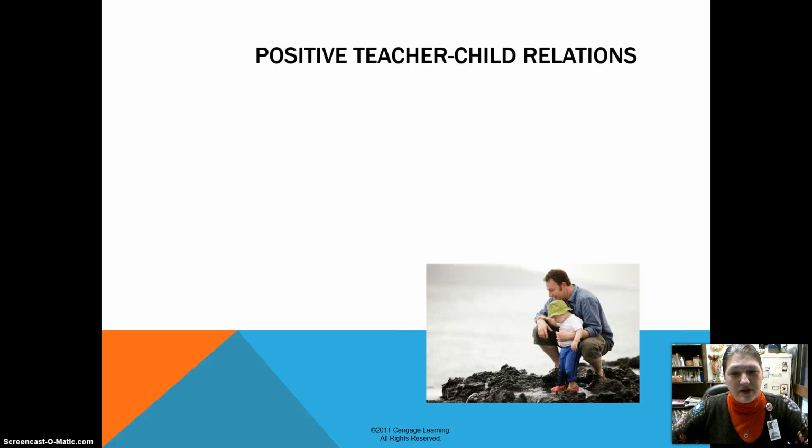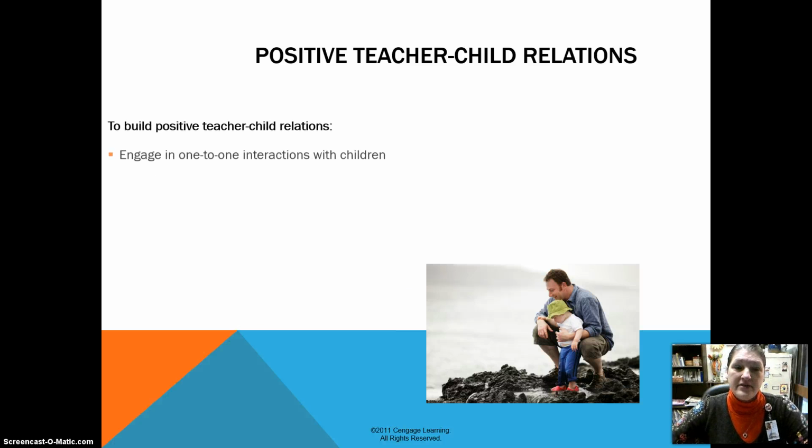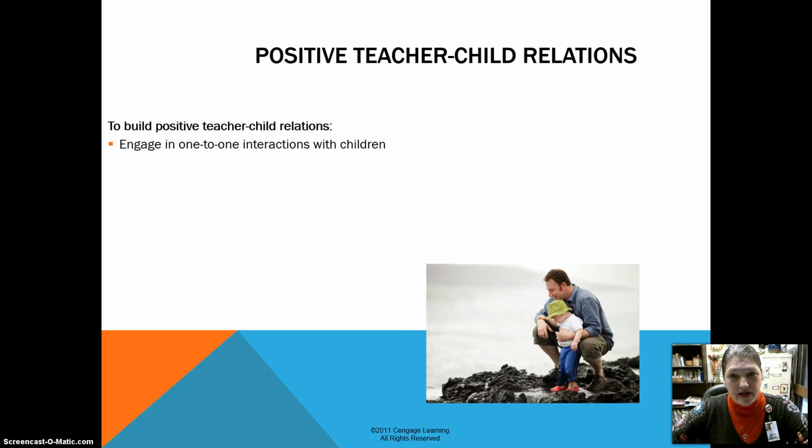Now, overall, we're looking to build positive teacher-child relationships. And in this chapter, it calls us to think about how we build that relationship with each and every child. There are some specific things we can do to help build that relationship. The first one is spending time one-on-one with each child in your classroom on a daily basis.